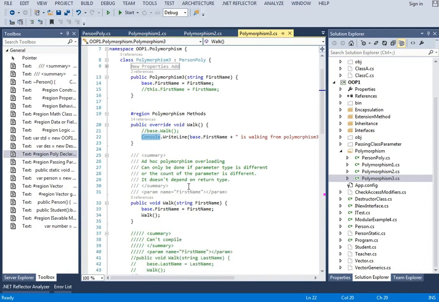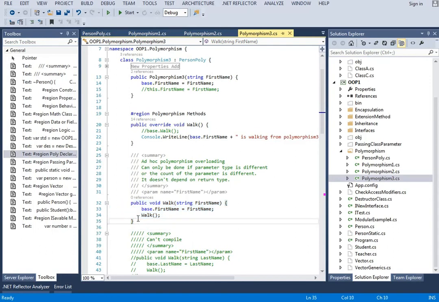So what is really overloading? Overloading can be achieved by using the same name for the method but with different parameters. Different parameters means the types are different or the number of parameters is different, based on two concepts. If you have a different return type, it doesn't matter. The compiler will give you an error.